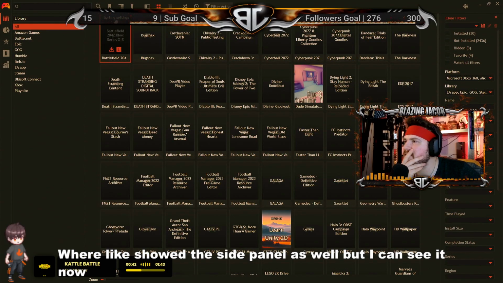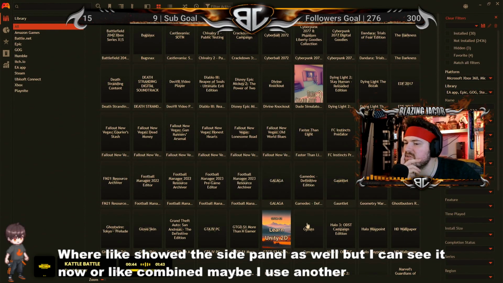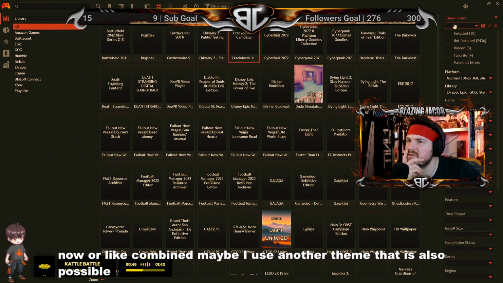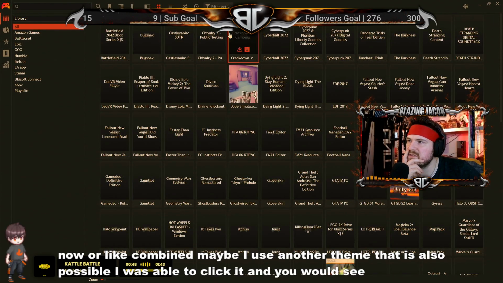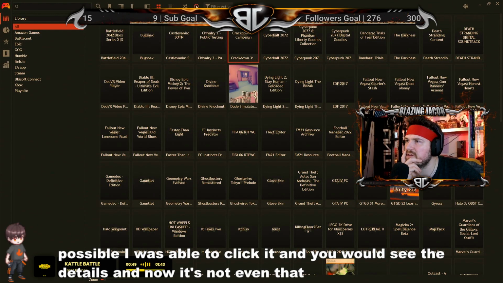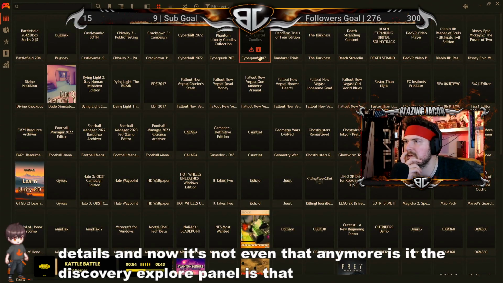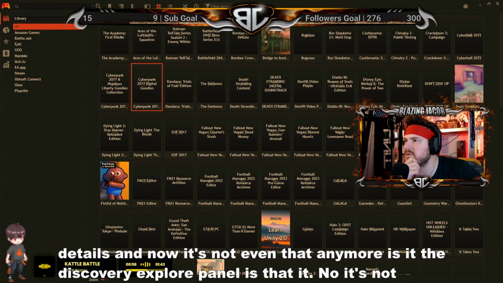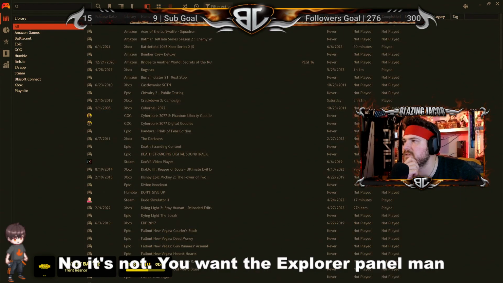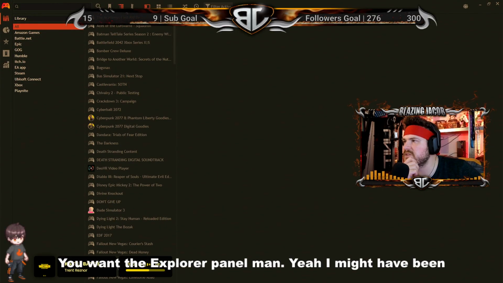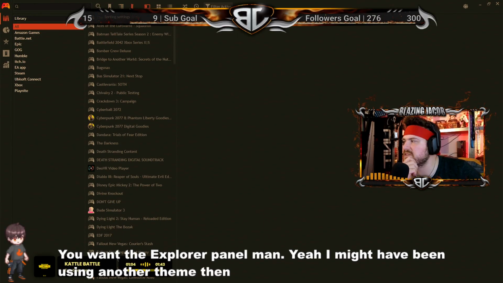Or combined, maybe I used another theme. That is also possible. Because I was able to click it and you would see the details, and now it's not doing that anymore. Is it the Discovery Explorer panel? No, it's not. We want the Explorer panel, man. Yeah, I might have been using another theme then. This doesn't make sense to me, you guys.